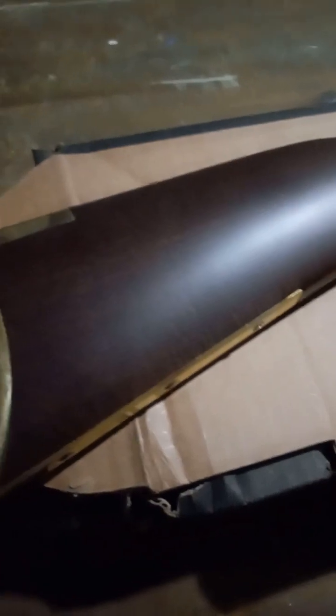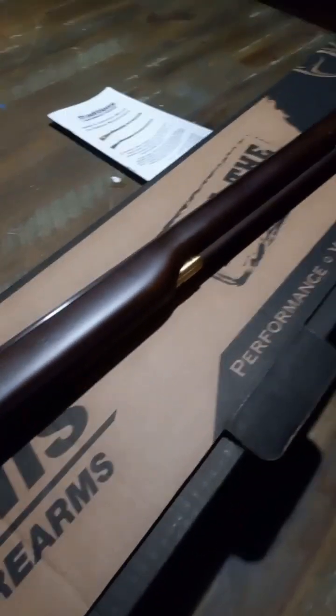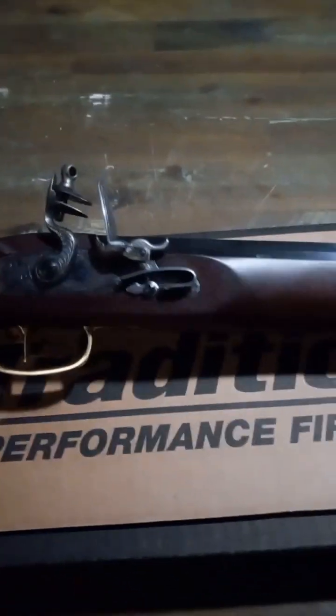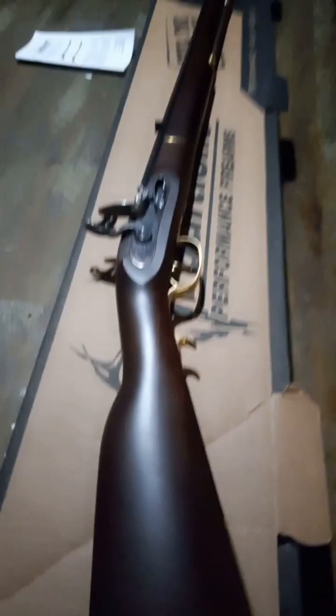There's really nothing in the box except for a manual, and I always wondered why people care so much about the unboxing stuff. We all know what's going to be in these things when you get them. There are some brass accents on it, and it is 50 caliber with a ramrod because it is a black powder muzzleloader. It doesn't have the patch box, which we've seen historically. This is obviously not extremely historically accurate. It's just representative of what we did have back then.